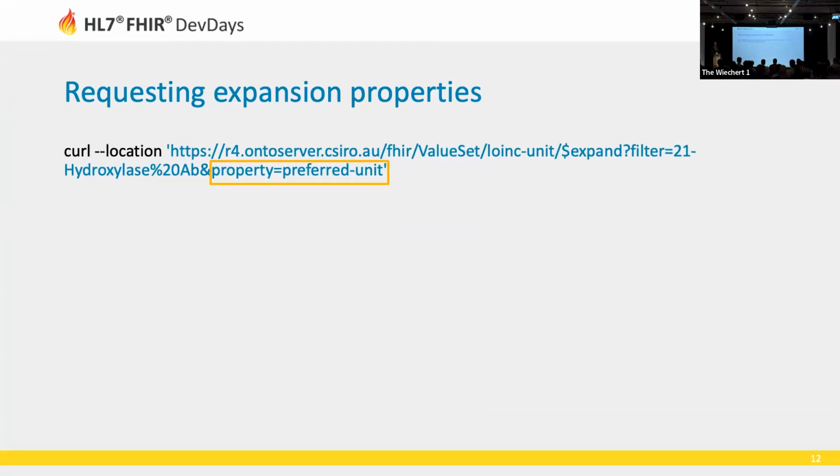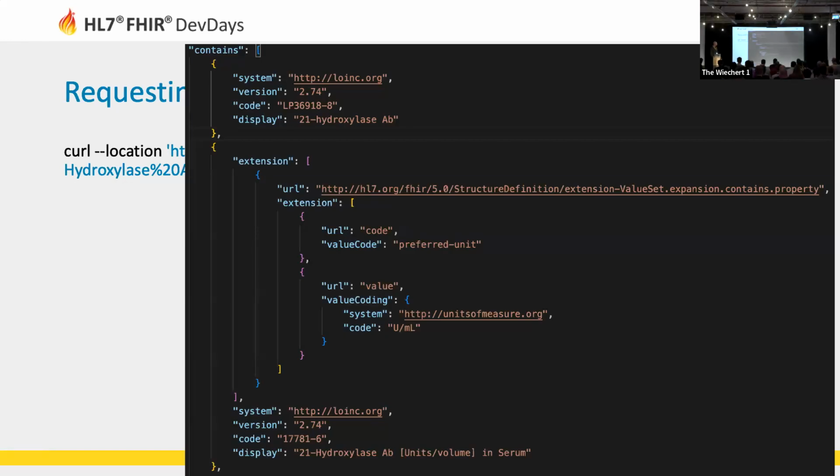So here's another request, hopefully using a parameter that people are familiar with as well. When you do a value set expansion, previously you'd just get a list of concepts. And if you wanted to know some property of those codes for some use case, you'd have to go and look those up or do something else. Now you can say to the expand operation, look, I want you to return the codes that match this expansion, and I also want you to include this particular property from those codes, or more than one property, or all of the properties if you want. So we're saying that preferred unit property that we added before, we want that added to the expansion result. And that's what's happened.